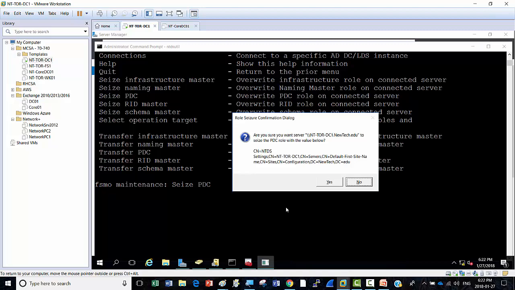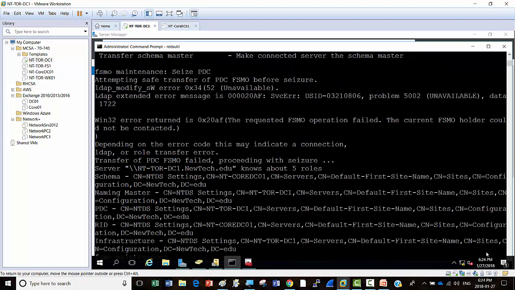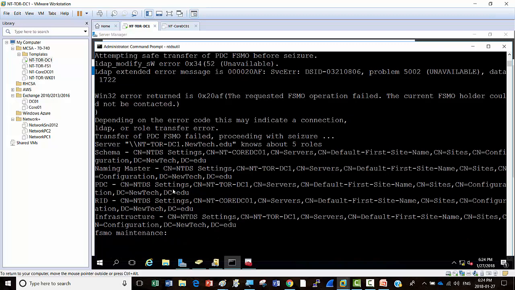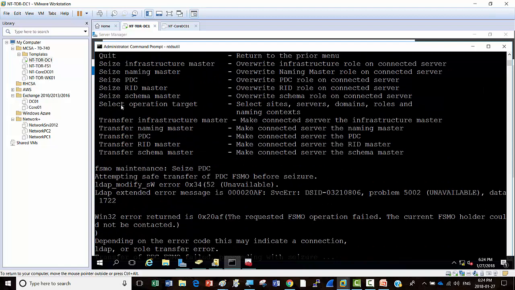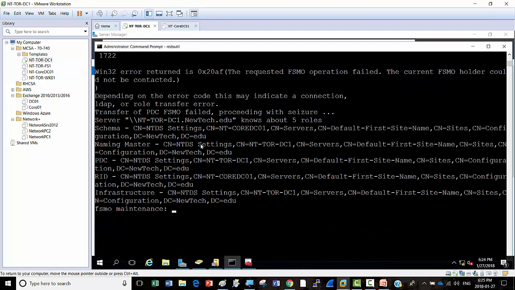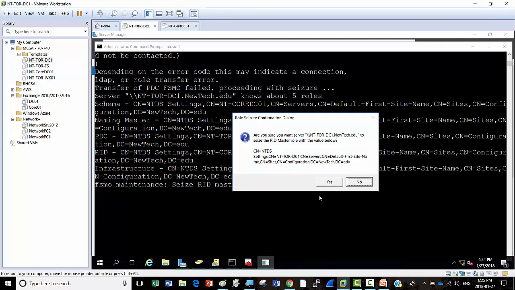So hit enter, do yes. Now this role got transferred. So come to the fourth role, that is seize RID master. Select this one, right click to copy, and then right click in front of FSMO maintenance to paste it. Hit enter, do yes for the pop-up.